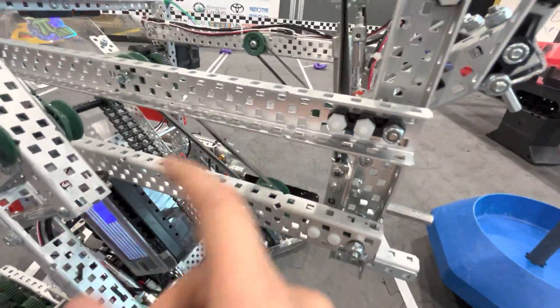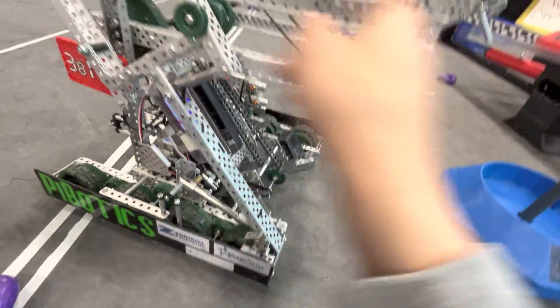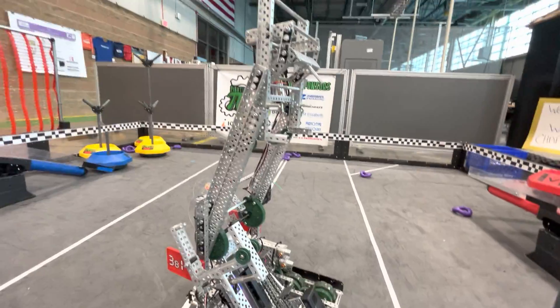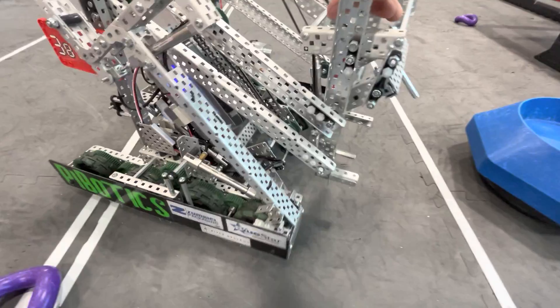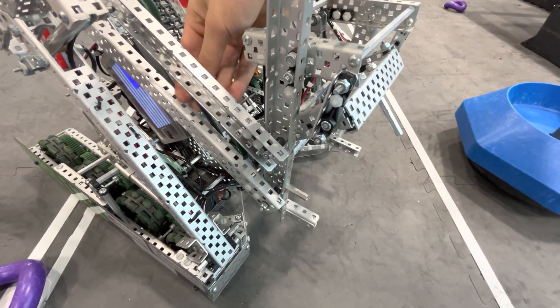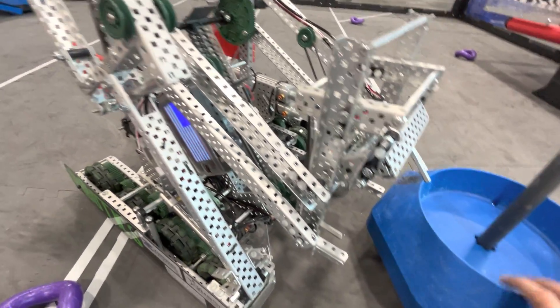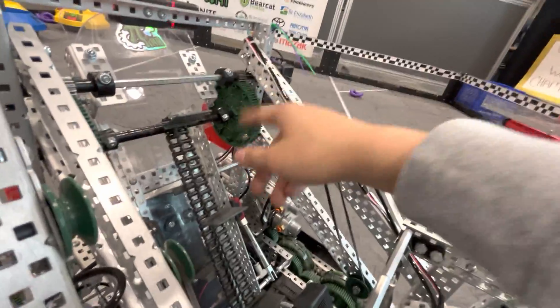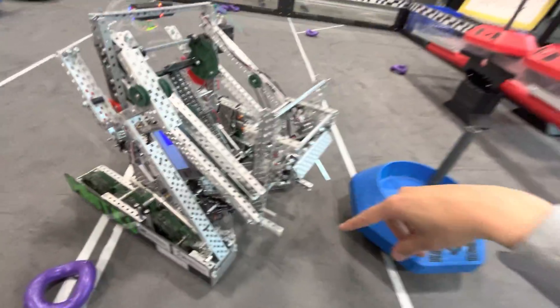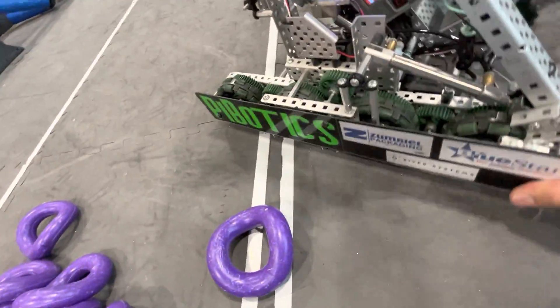As far as the lift, banding is on the inside — the band got plucked off once so I moved it to the inside to be more protected. I wanted a longer lift so we could hold goals above other people, and also so that if we were down three to four goals we could still try to steal goals — if somebody held a goal above your head you were basically done for. I had to gear it a bit slower, ending up at 1:7 at 100 RPM, but since it was longer the time to bring a goal from ground to platform level actually ended up being about the same.